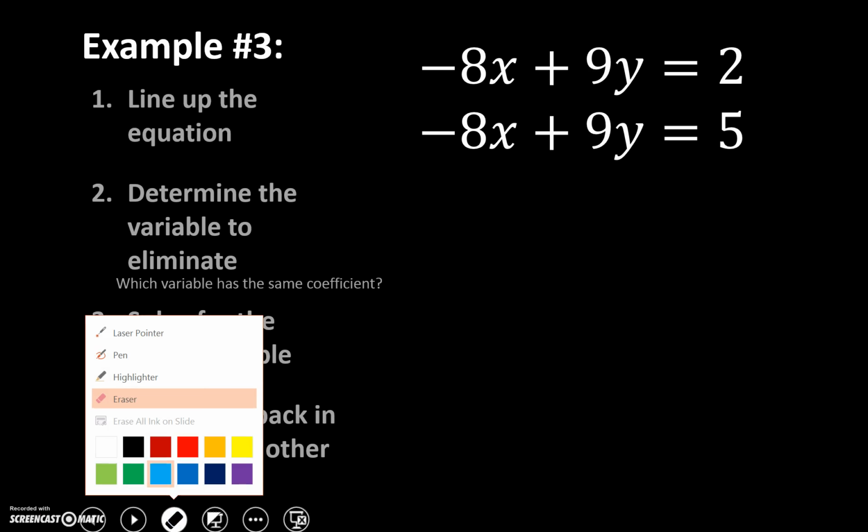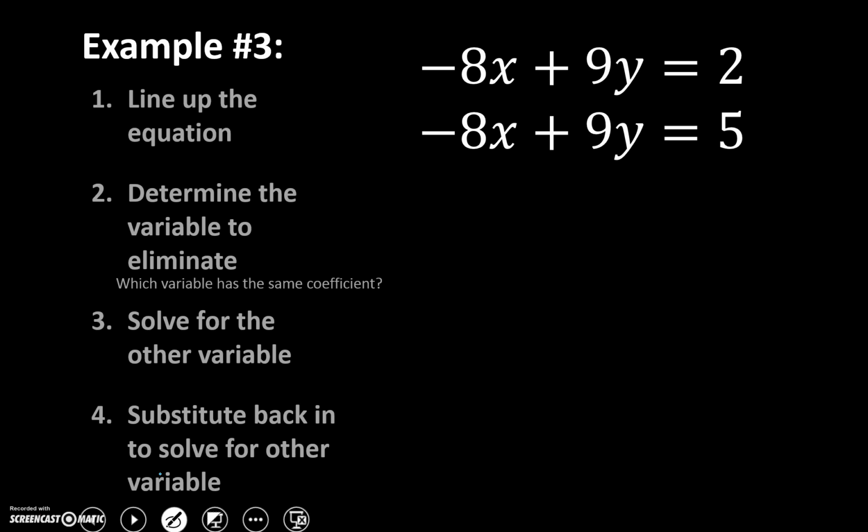So we want to go ahead and take care of this. Let me go back to my pen. All right. So in this case here, I could choose the x's or the y's to eliminate. It doesn't matter. Let's go ahead and choose the y's because that's what I felt like. So again, you ask yourself, well, what gets it so it eliminates? If I add them, it becomes 18, so I'm going to subtract it. So that means I subtract everything.